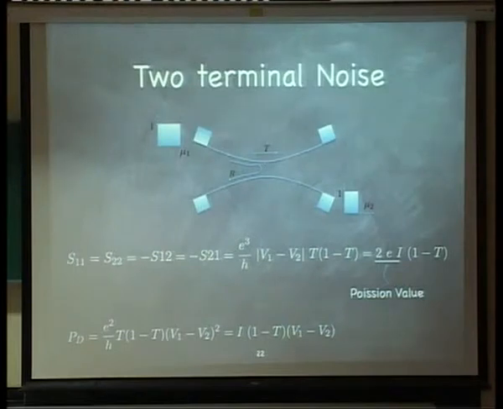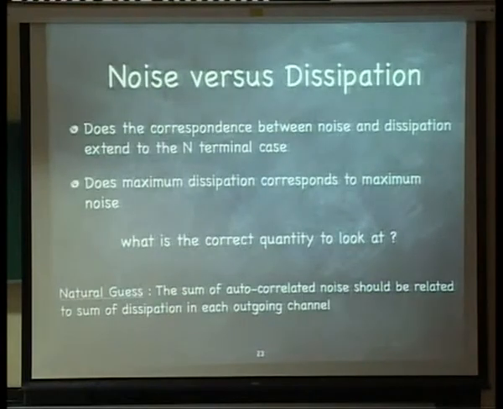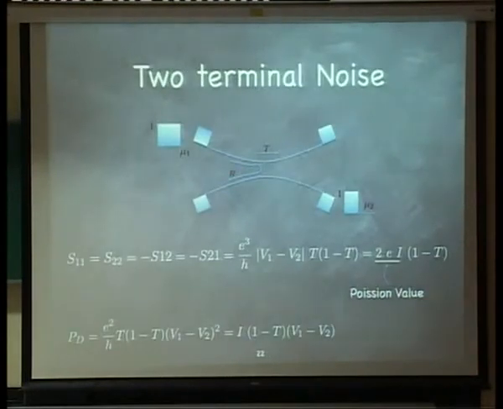So in an n-terminal geometry, of course, each terminal has its own noise. So you put all possible voltages on the terminals, and what you can do is you can measure noise on each of these terminals. Now, you measure the autocorrelated noise, sum it up, it gives the total noise in the circuit. Now, you can also measure, by measuring these voltages, the total dissipation associated with your circuit. And what you show is that the total noise is completely correlated with the total dissipation.